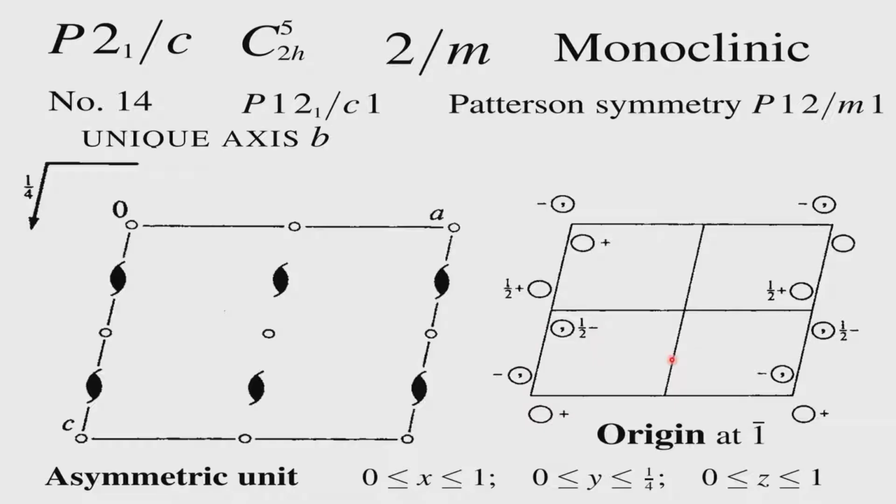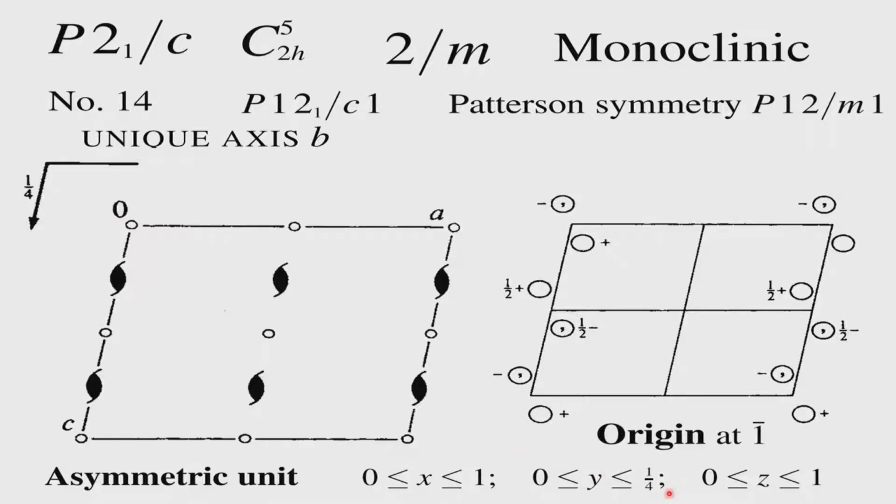The fact that we are adding half to the symmetry related one here and the half to the symmetry related ones here tells us that there is a possibility of a glide plane at 1/4. So, this is therefore a uniquely determined space group. So, we have the 1/4 translation along the direction which is down here, which is the C direction, the 2-1 screw axis developing, and 1/4 which is along the B axis, which is the unique axis in case of P21/c. So, the equivalent positions, in fact, the asymmetric unit now is very interesting.